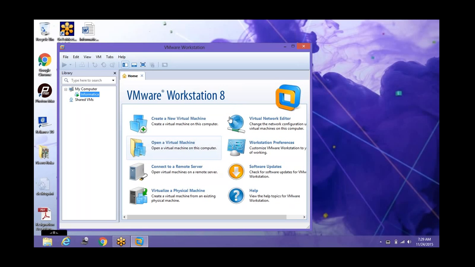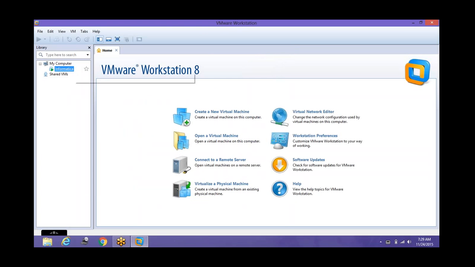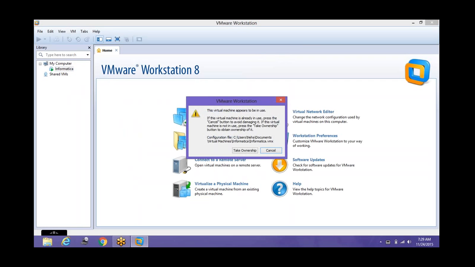So it is not starting. I don't know what is happening here. One second. What happened? The virtual machine is showing it's already in use. Okay, cancel this one.